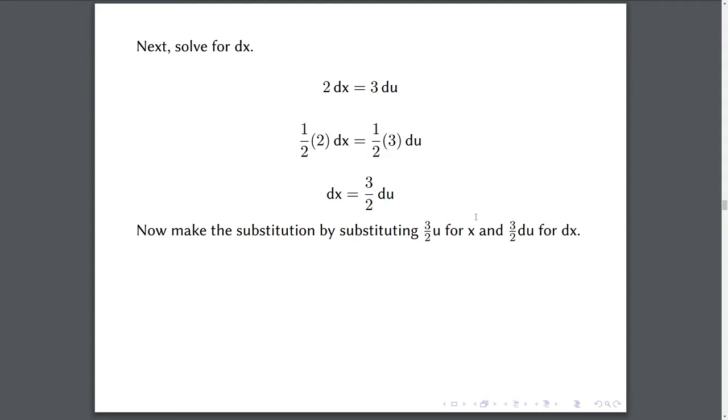Okay, so now we are ready to substitute, and what we need to do is change every single occurrence of x over to u using the original substitution and the du that we calculated. All right, so there is our original problem, and here we are going to substitute 3/2 u for x, and then dx, we know that is exactly equal to 3/2 du. So we have switched every single occurrence of x over to some equivalent expression involving u, and the same thing for the dx as well.